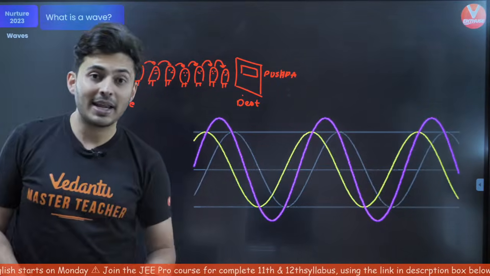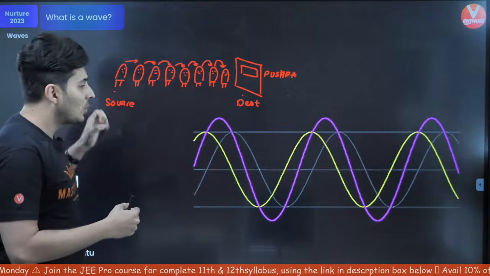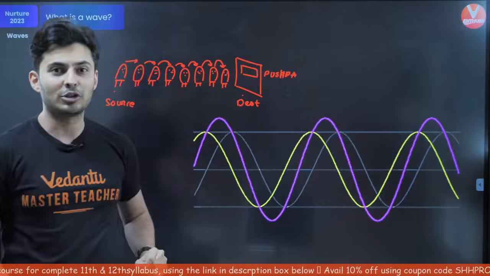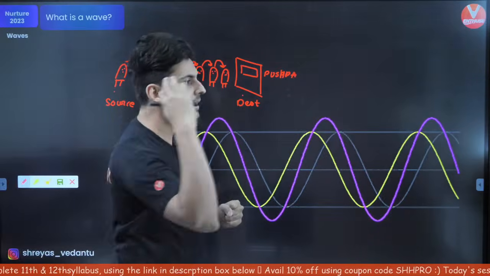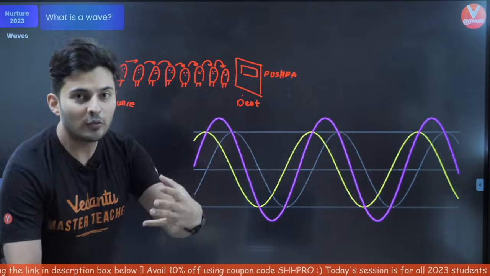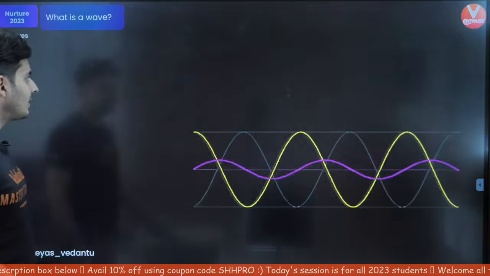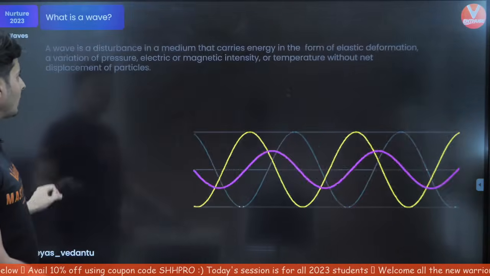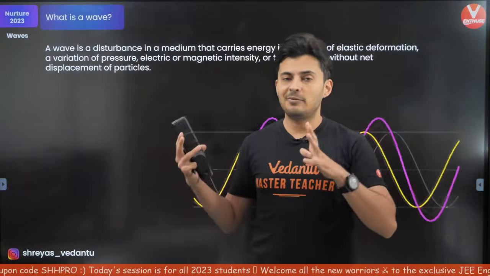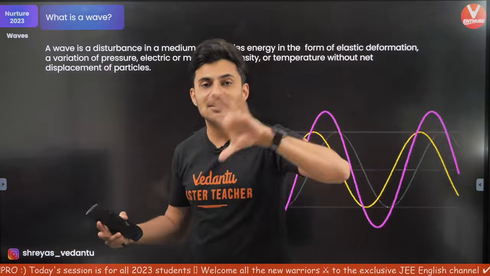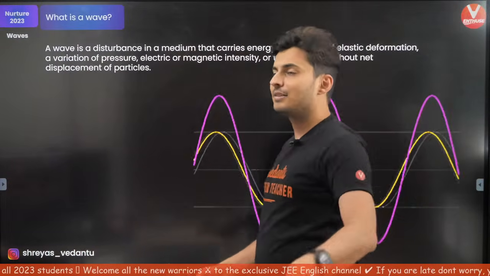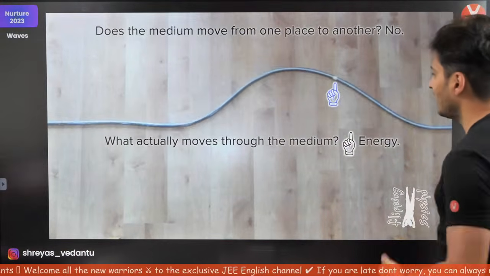So what is a wave? Whereas when this Pandu himself goes running and hits the counter, that is particle motion. If the last Pandu goes running and hits the counter, that is particle motion. But if this Pandu pushes these people, then that is wave motion. So there are two ways in which energy can be transmitted. One is particle, one is wave. In a wave, the particles themselves do not move. The particles maintain their position on an average, but only the energy goes from one point to the other. So this is another good example.